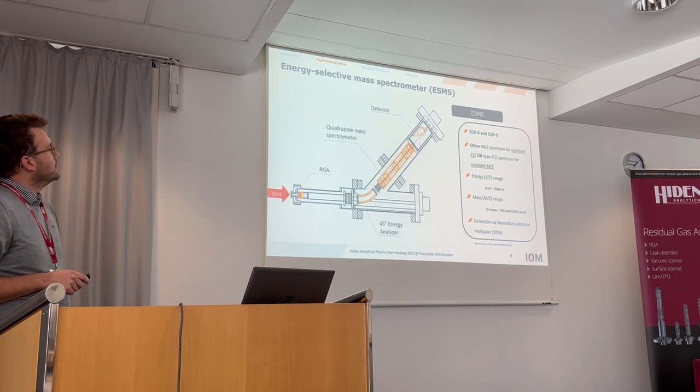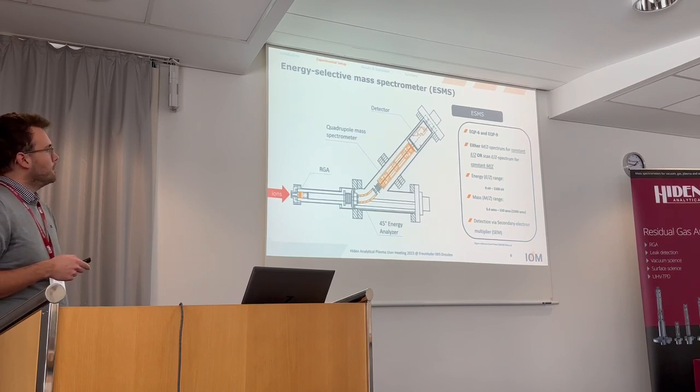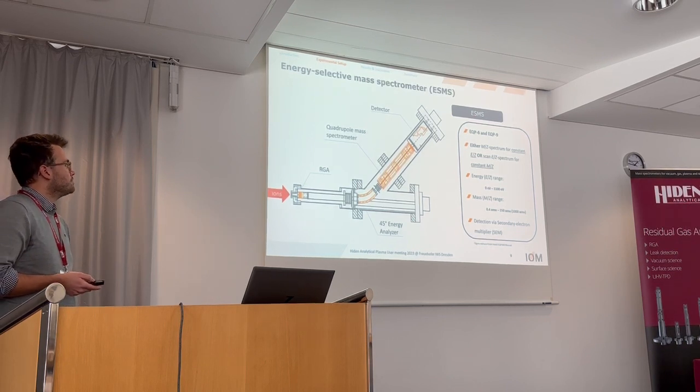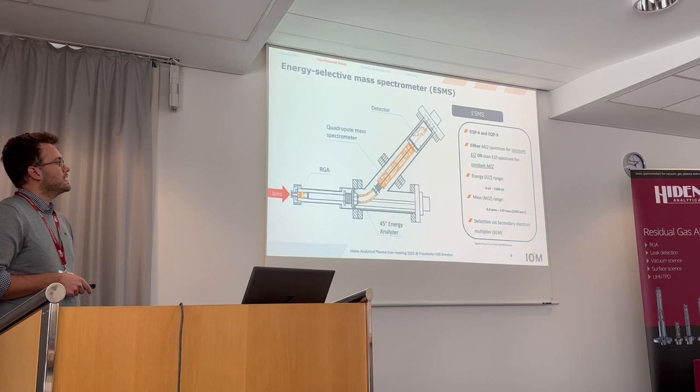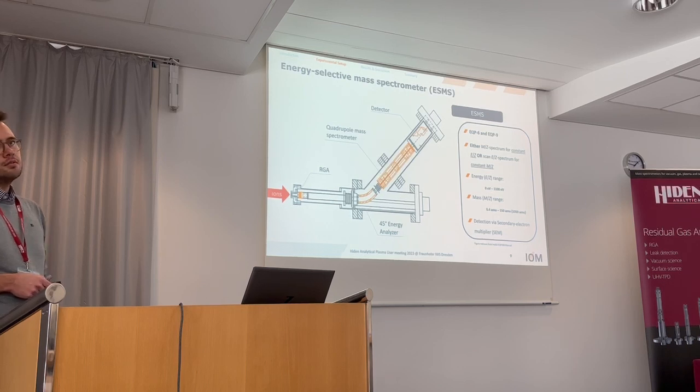So we're using an energy selective mass spectrometer from Hiden. We have several different ones at our institute, and in this talk I will talk about the EQP6, a 6mm system, and a 9mm system I was comparing, and it allows us mass ranges between 0.4 to 150 AMU for the EQP6 and 1000 AMU for the EQP9. And we also have the high energy range additional package, so we are capable of detecting ions up to 1100 electron volts.